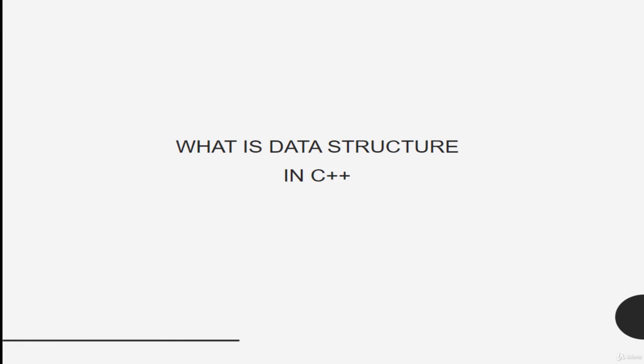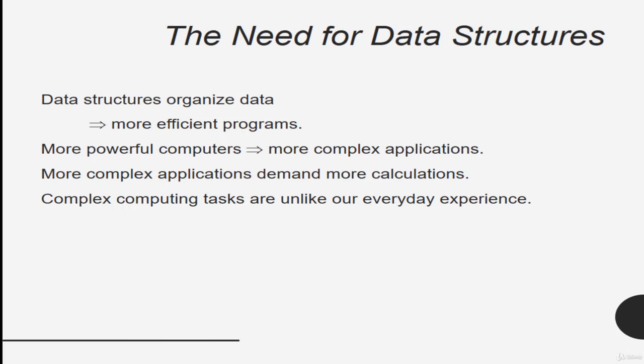Welcome to this lecture, and in this lecture we are going to talk about data structures in C++. A data structure can be defined as an organized collection of data that helps a program to access data efficiently and rapidly, so that the entire program can function in an efficient manner.